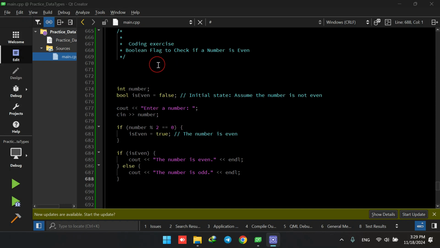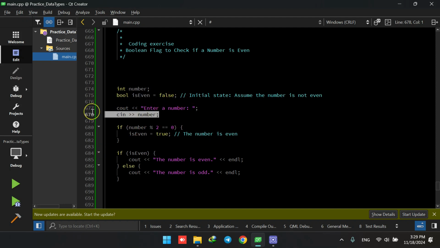Today we are going to do some further exercises for the Boolean flags. We want to write a program that checks if a number is even or odd using Boolean flags. We initialize a number here, and then we initialize a Boolean called isEven equal to false by default.